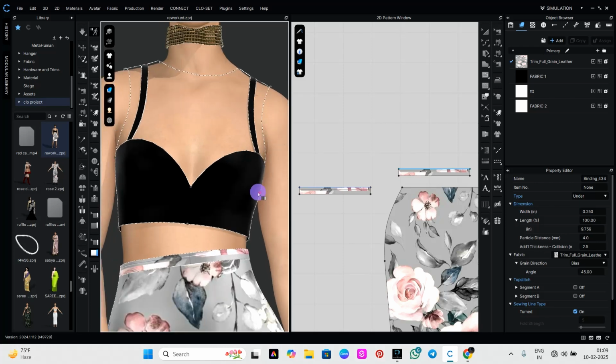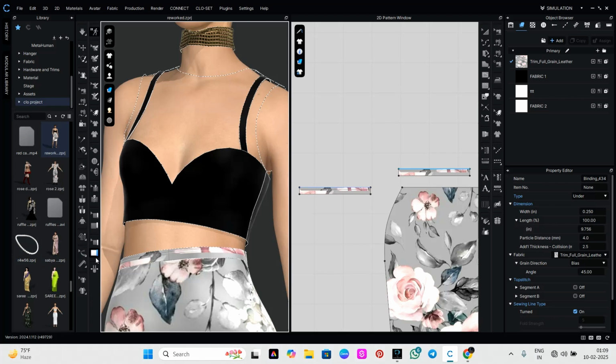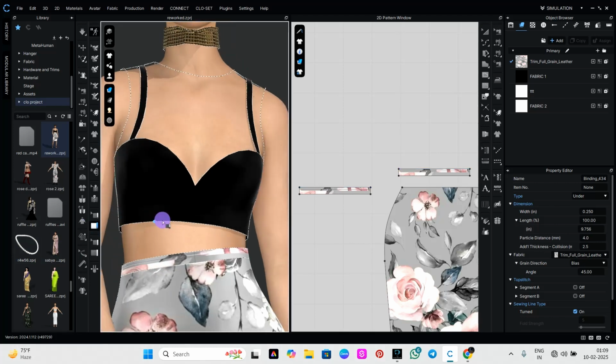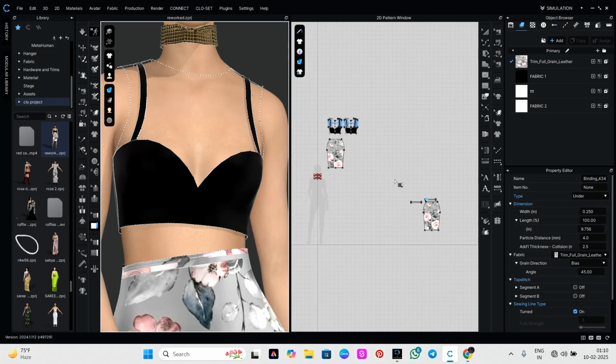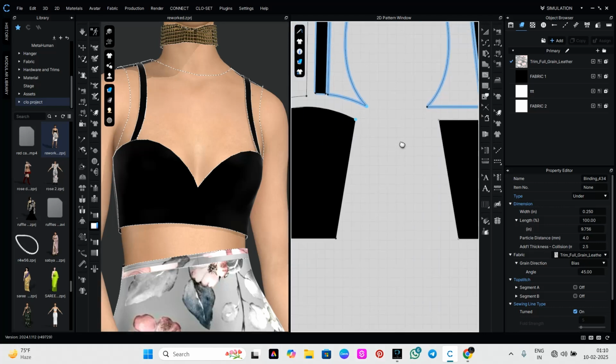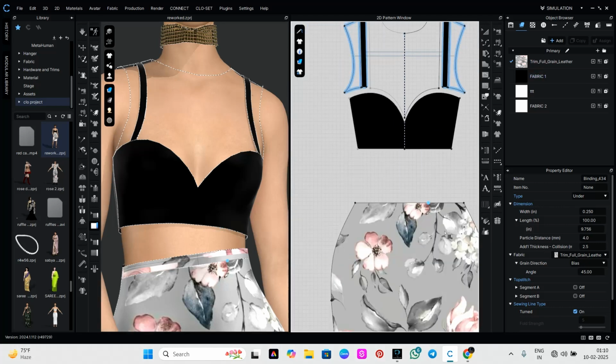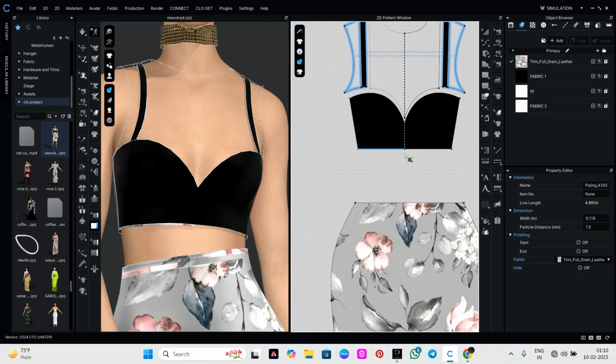Now we are going to see what piping can do. I have this top where I need a down piping. When symmetric sewing is on, you need to do only half of it, and the rest will be done automatically.